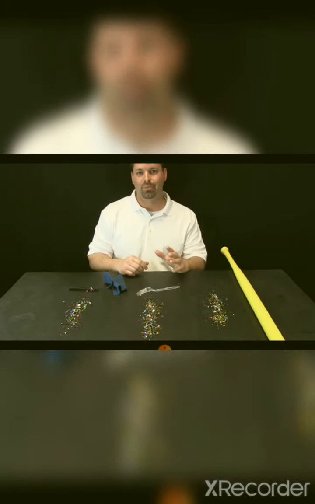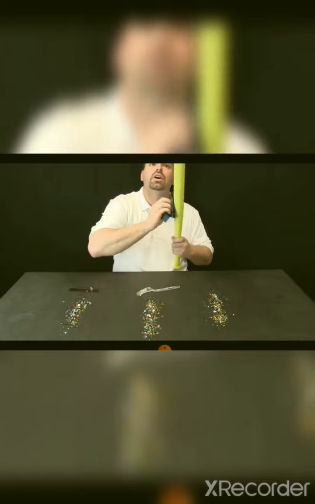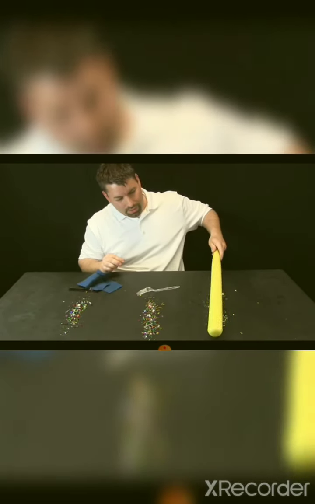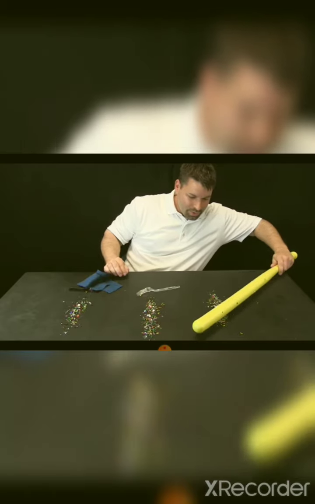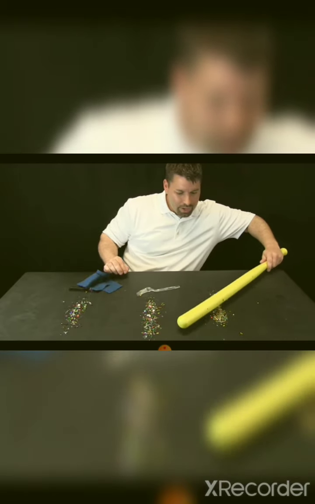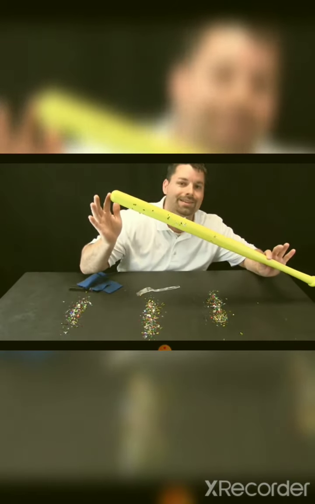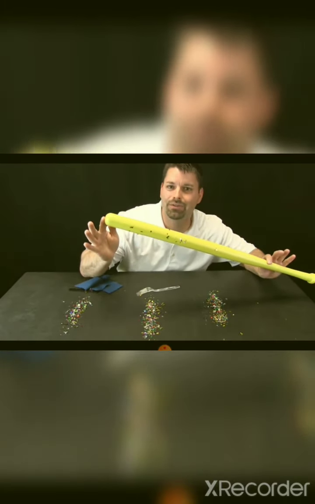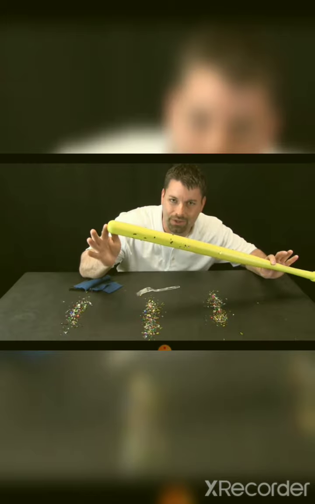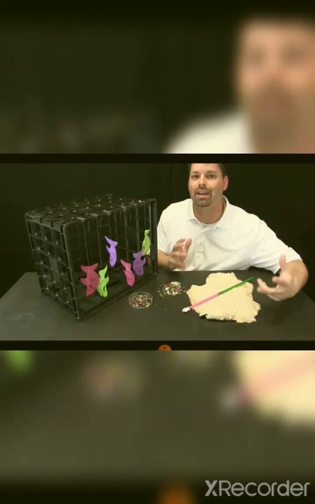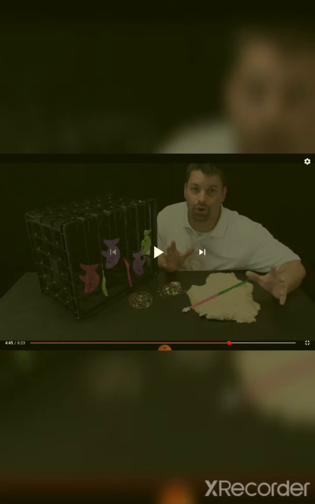Now let's try the plastic bat. We charge it up, and you can actually hear and see the paper stand on end as I wave it over, and it jumps right onto the bat. It didn't jump. The positive and negative charges were attracted to each other. So finally, take a look at this game that we made up using static electricity. We call it sharp. Okay, so we'll just pause it there for now.